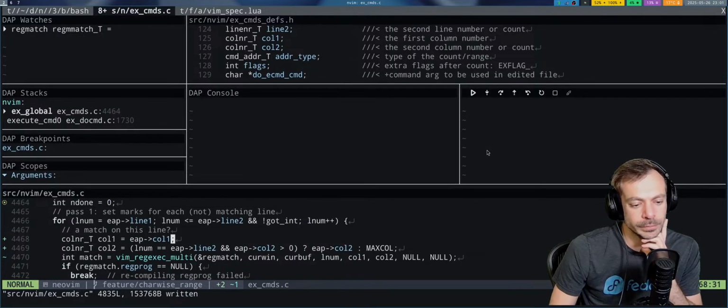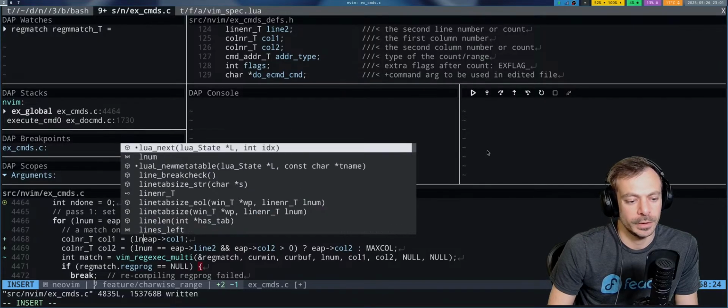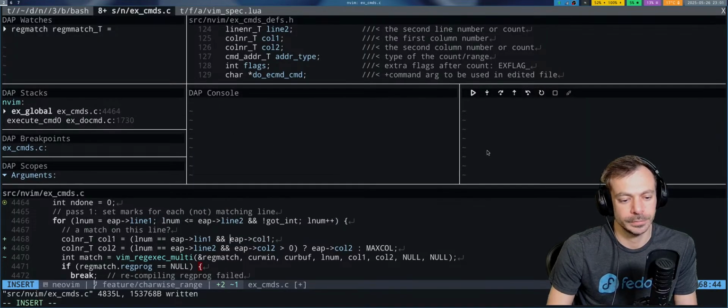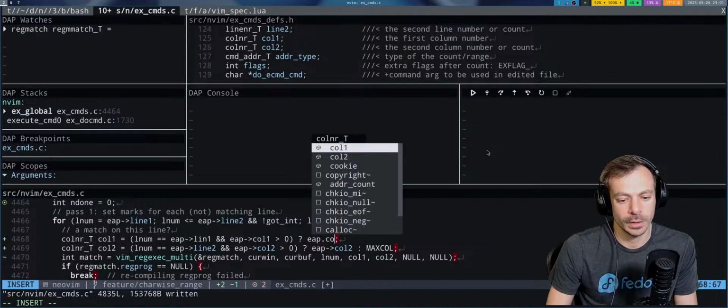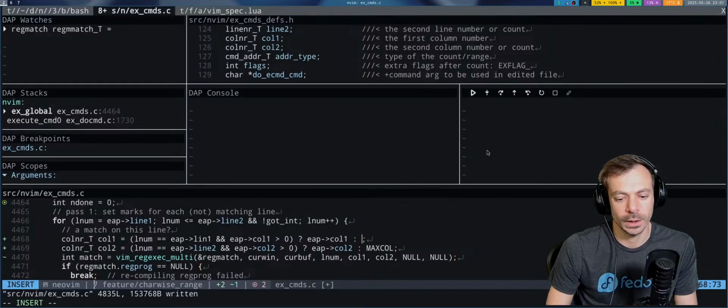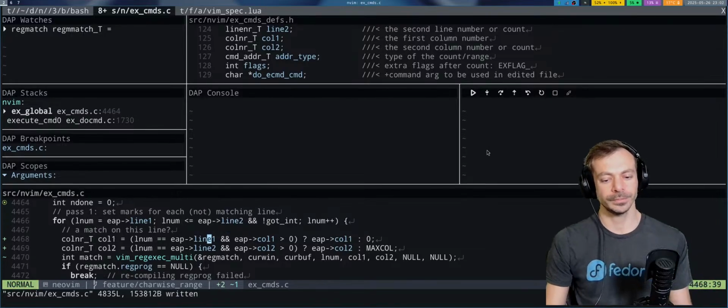And column 1, so if line number is equal to line 1, so if we are in the first line, and this is bigger than 0, and we say column 1, else we say 0. Like this.